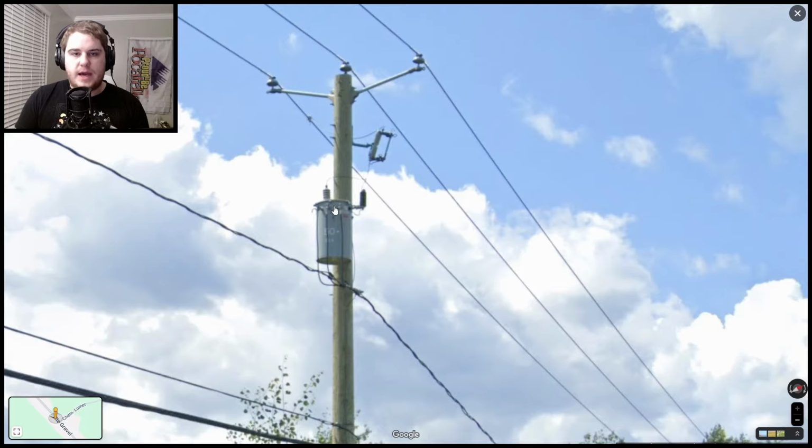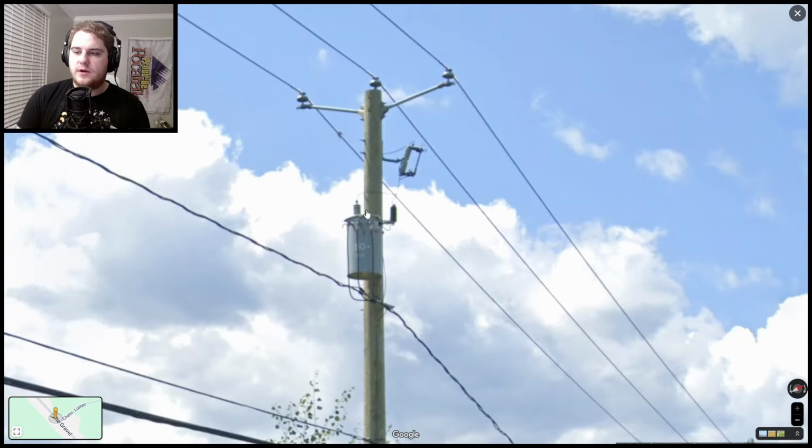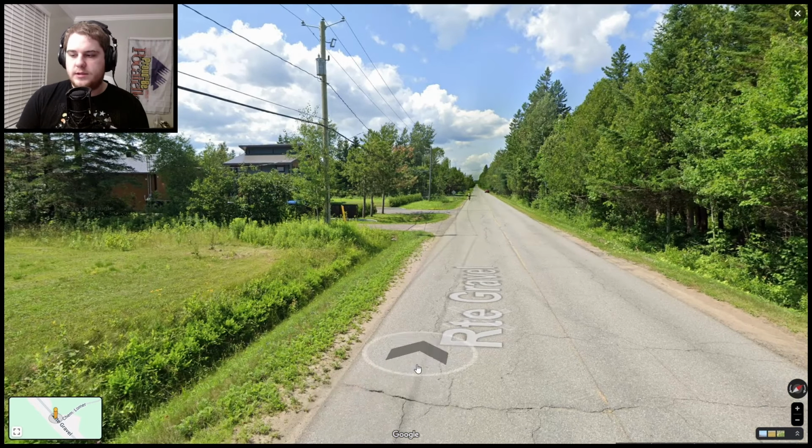Next we have the power poles. So the insulator configuration for Quebec is these two small arms that extend from either side to carry the insulator. As you can see as well here, the transformer is parallel to the street, as opposed to the one that was perpendicular in British Columbia and as we'll soon see in New Brunswick.